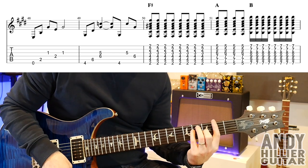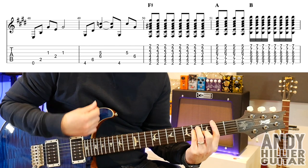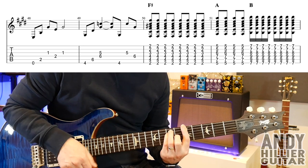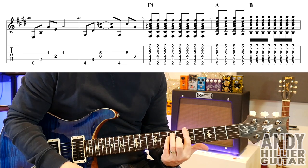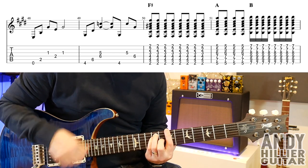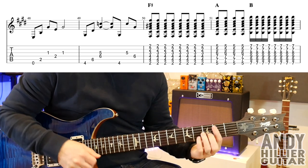And then we start with some chords, and we've got the F sharp chord, which we've played already. You can do that 8 times. Then up to the A and play that 4 times. And then to a B chord, you're going twice as fast. So A, B chord is the same as A, but up 2 frets. And you're just going to go da da da da da da da da. So if we play bars 50 and 51, they go.